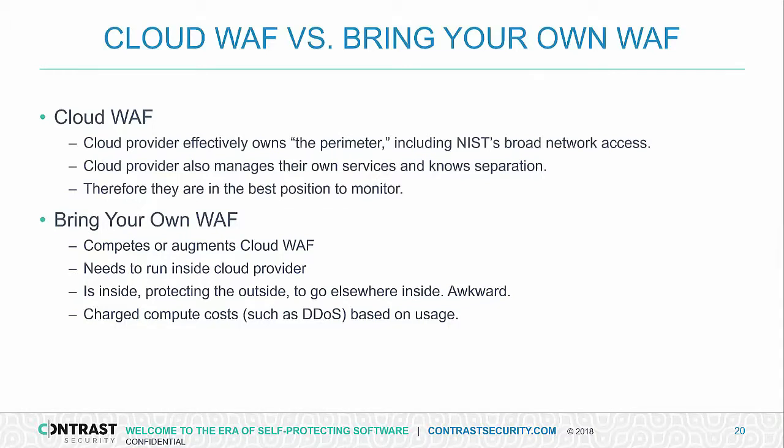Now, if I bring my own WAF to the cloud or if I do something else, I'm in a sense competing or augmenting the cloud WAF with another WAF, and that WAF needs to run inside of the cloud provider anyways, so I get this little awkward thing where in order to protect the outside of my cloud from data coming in, I need to run inside the cloud so that the data can go back outside the cloud to come back inside the cloud, and that gets a little awkward as a network architecture diagram, but maybe that can be automated.